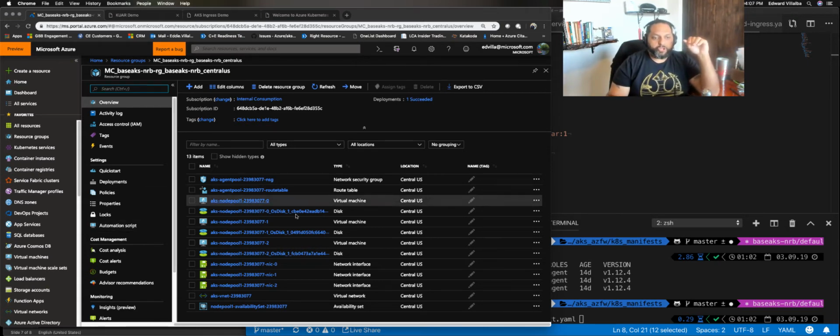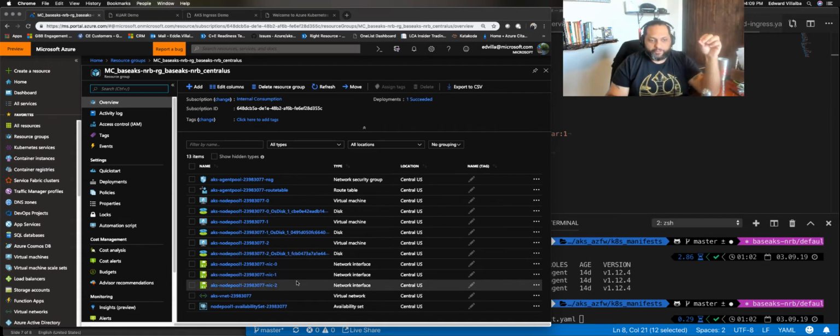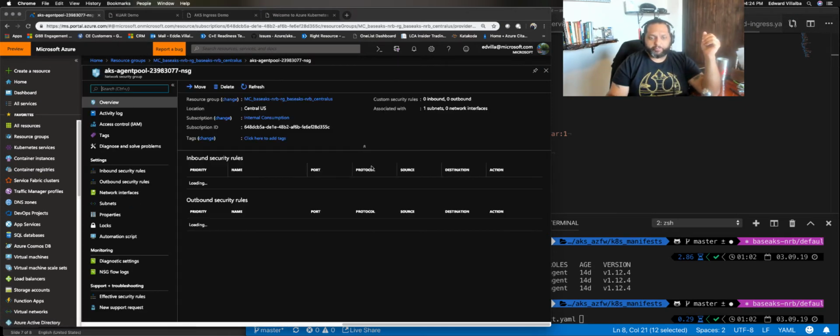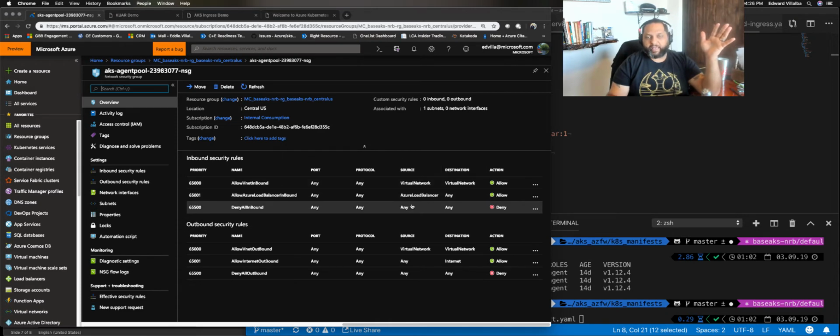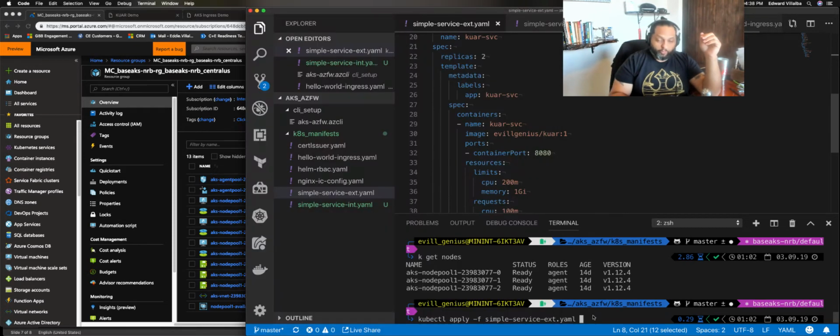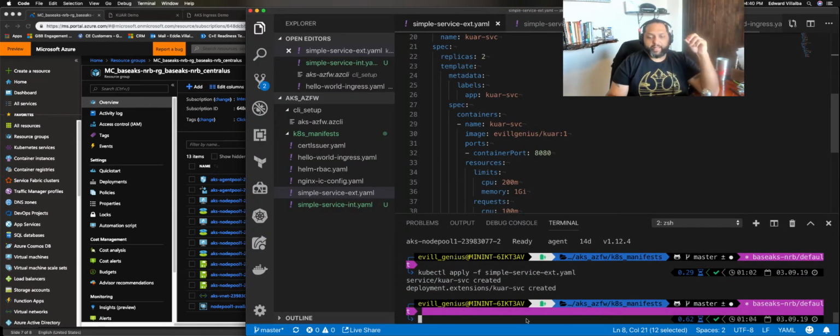So what I'm showing you here are the default services that are deployed in a resource group when you deploy an AKS cluster. You can see my virtual network happens to be in it. I chose basic when I deployed this. You also notice there's a network security group, which is just a basic NSG, nothing special about it. It's the default NSG. It might as well be empty, but it's a default NSG.